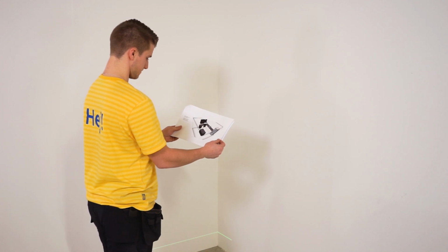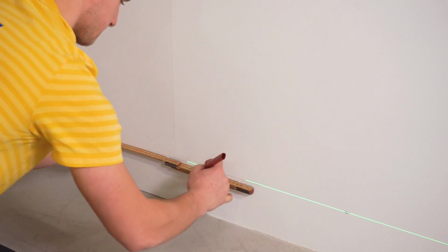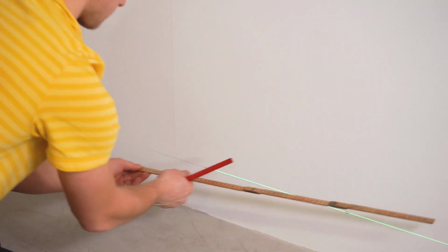Time to draw the layout on the wall. Use your drawing to see where each cabinet should go. Start from the corner, making sure you have the electricity, water, and ventilation where you want them.